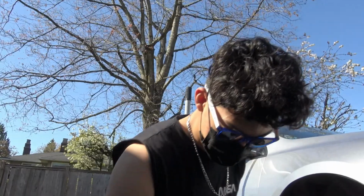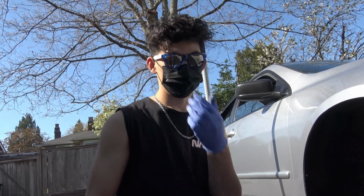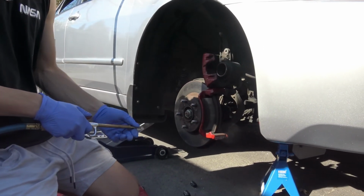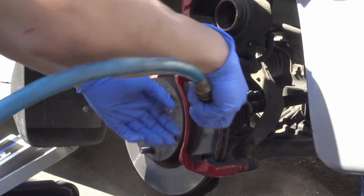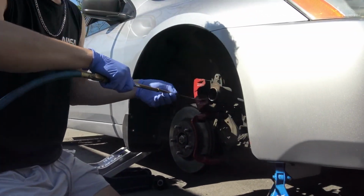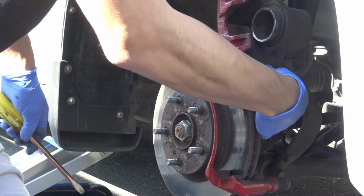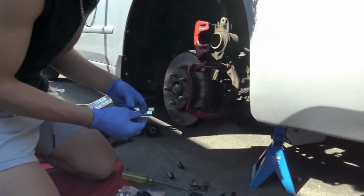Top one. Okay, so I'm gonna clean the brake dust from the caliper. You should wear a mask, as you shouldn't be breathing this stuff in. So now we need to pop the bottom one in.